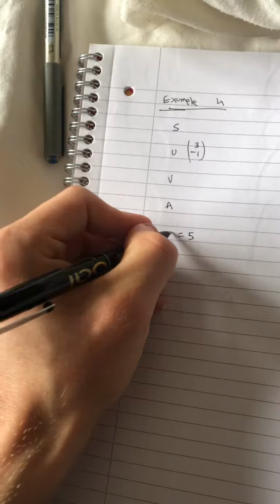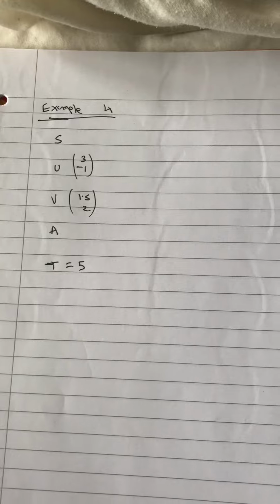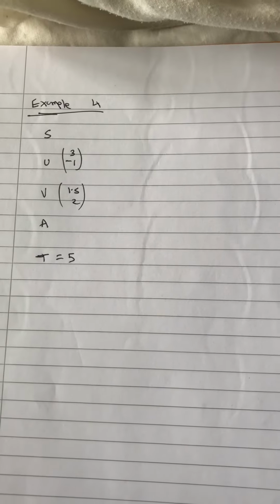After 5 seconds, so time is going to be 5 for the period that we're interested in. Velocity then 1.5i + 1.5j... (1.5, 2). Look out for them swapping the order. For example, that initial velocity is written as 3i take away j, but if it was the other way around and the j was positive and the i was negative, they could easily swap that order. So you've just got to make sure you're careful that it is in the right order, i then j.